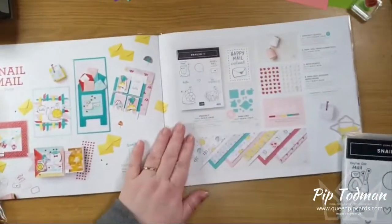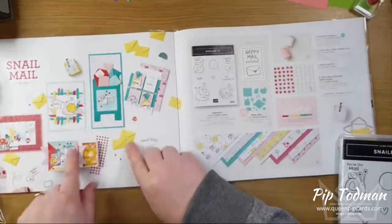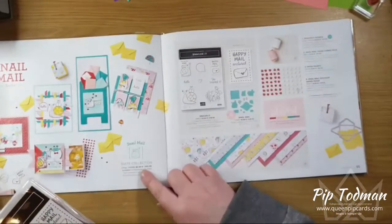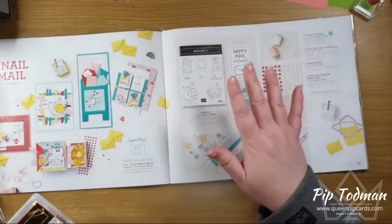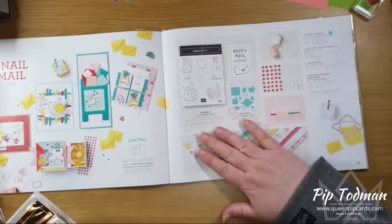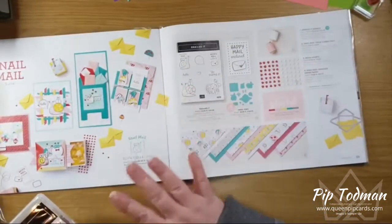Now, if you are an avid crafter and you want to do all this stuff with all the letterboxes and the mail coming out and all the really exciting stuff, then you just buy the whole suite and you choose this number down here at £65 and you get the whole lot, which actually isn't bad for stamp set, die set, resin hearts, twine and paper. But obviously you need to add your cardstock, your inks and all that kind of stuff in. So that's for an avid crafter, someone who's got lots.